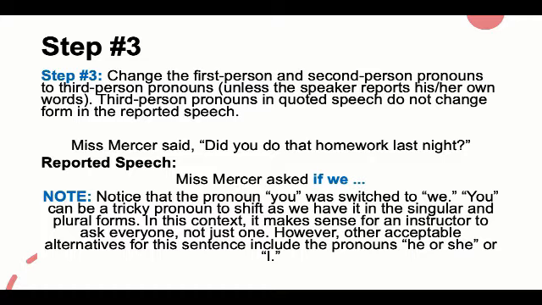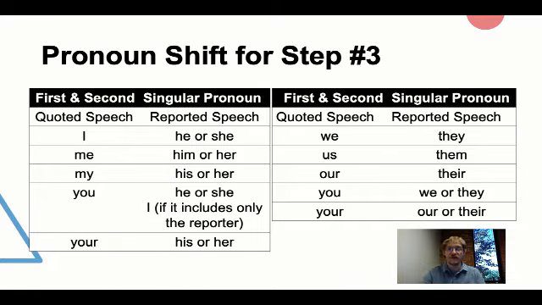Notice that the pronoun you is switched to we. You can be tricky because you could mean talking about multiple people or could be talking about one person. It could be singular or it could be plural. But in this case, we're thinking that Miss Mercer asked all the students, did all the students do that homework last night? And then as we report the speech, it should be Miss Mercer asked if we, so one of the students is reporting this speech. Pronoun shift for step 3. So here's a chart that kind of helps you to know how to switch from quoted speech to reported speech. Okay?